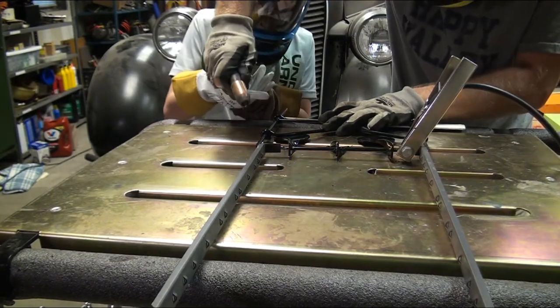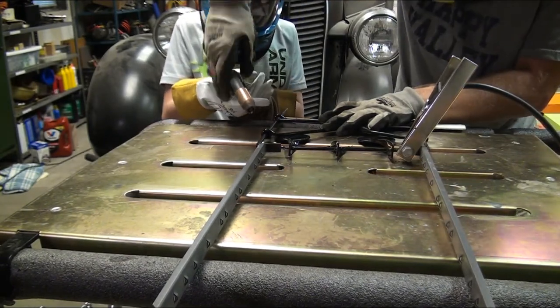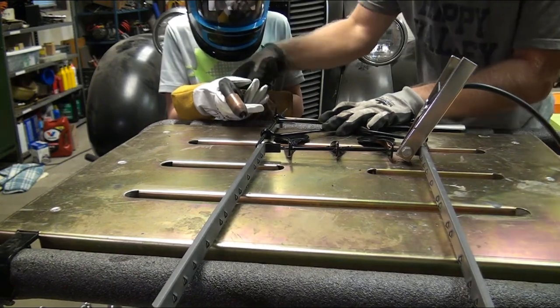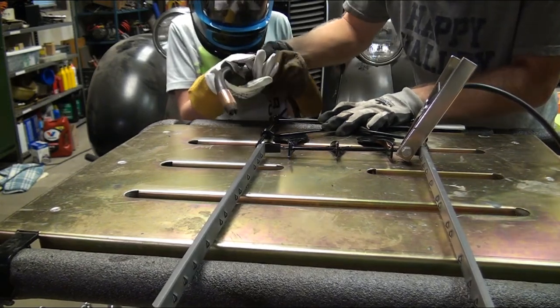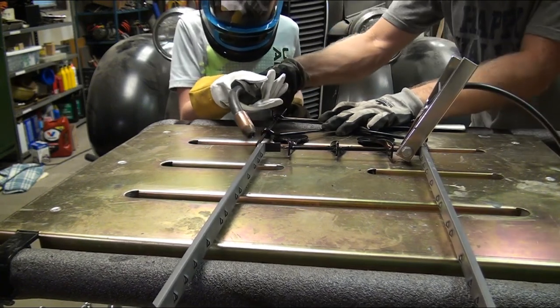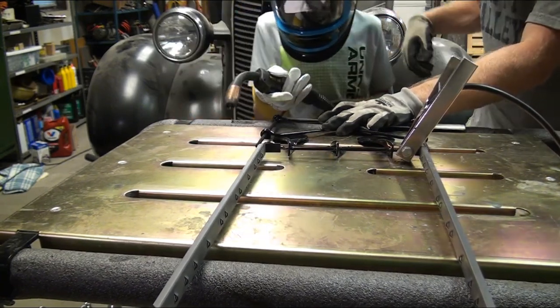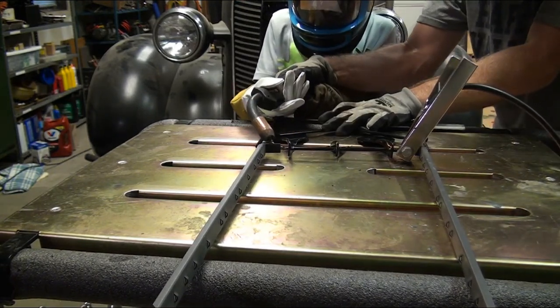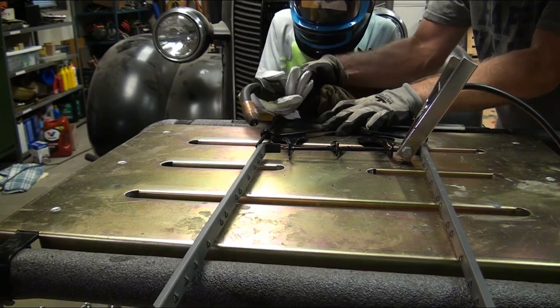Yes. Can you see it? Not really. Why? Hey, your hand was in the way. Okay, well, I'm going to hold down here. Do I just make a circle? Yeah, come towards me though. You've got to be on this side of it. Why? Because you're going to be on this side. You're going to hold it like this, and then you're going to make little circles as you come in.